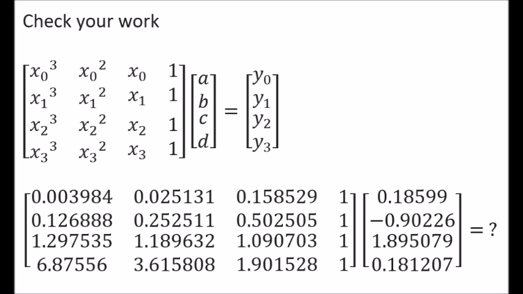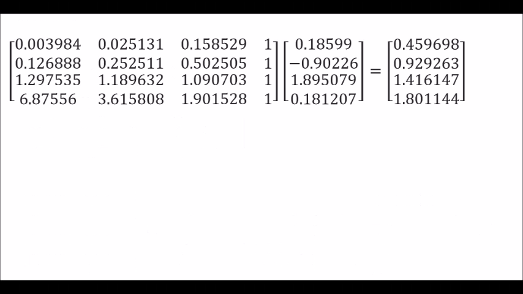The following step is redundant, but for the sake of a more complete understanding, I want to show you how to check your answer. If I multiply the original matrix by the coefficients we just solved for, what numbers do you expect to get? Well, they should be the y values we pulled from the data table. In the next steps, I go through matrix multiplication similar to before. If this is something you need to practice, please follow along with your own pencil, paper, and calculator to make sure you get the same numbers I do.